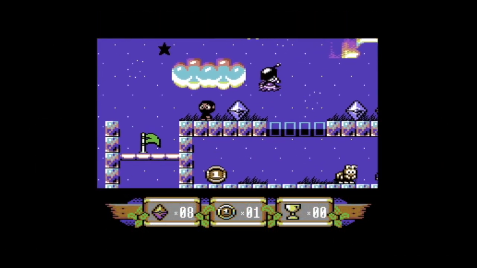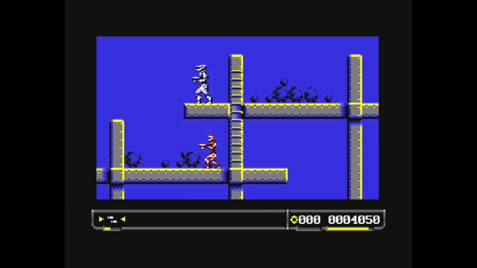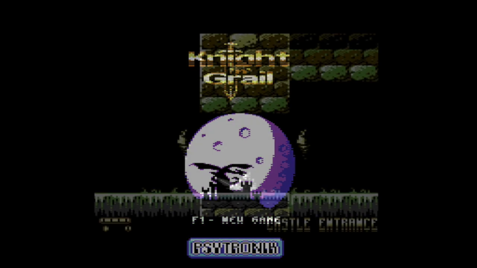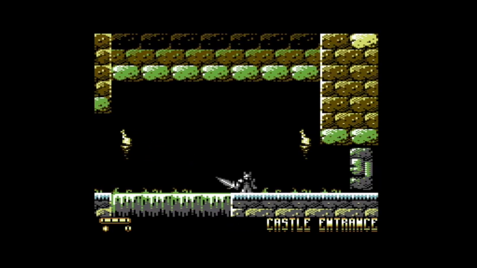The Commodore 64 game scene is currently undergoing somewhat of a renaissance in respect to the release of new quality titles with original IP. Night and Grail would have kicked off this phenomenon when it was originally released back in 2009 with its high production values and engrossing gameplay.